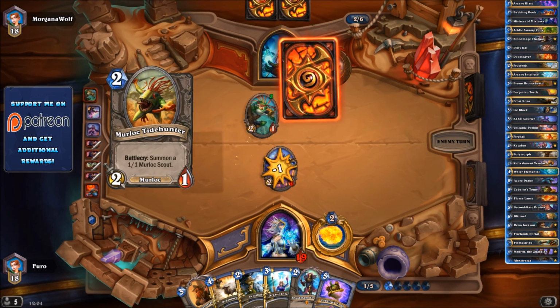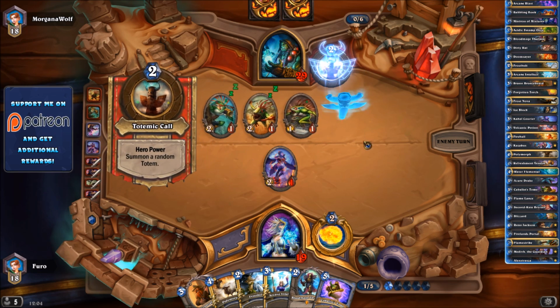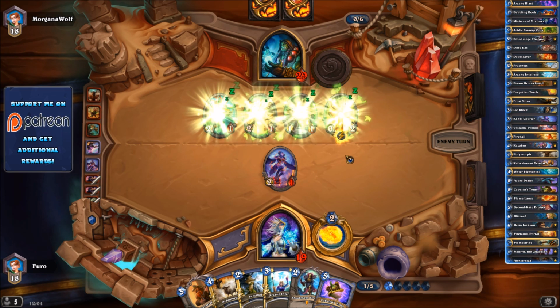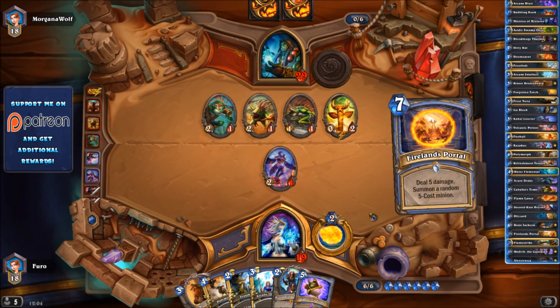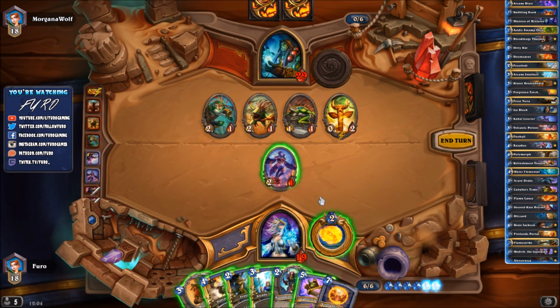So a sniper hitting that for 1. Tidehunter. Spawning another small little Murloc army. Which is then again just dying here. Firelands Portal. Yeah, we will just clear the board again, I would say.